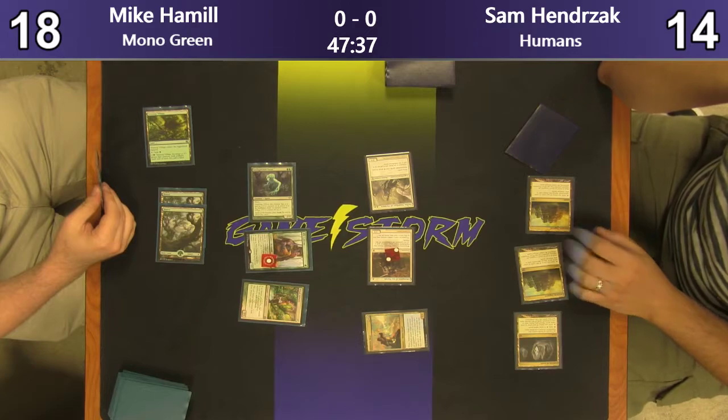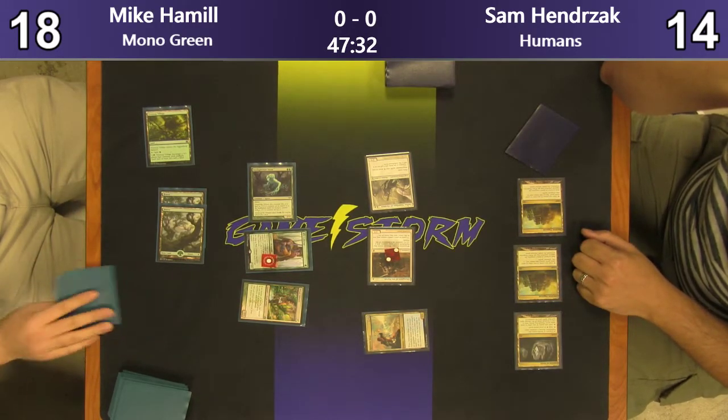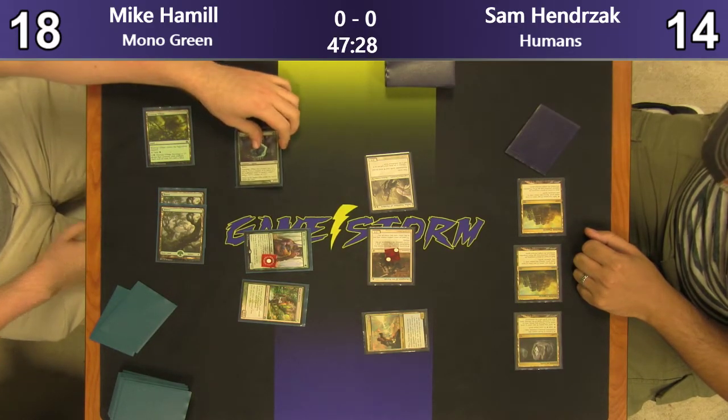You look at it as like a 5-mana play. Play it, give it protection from instants right away, and that's almost unbeatable for a lot of people. And once you give it protection from everything, it's just an absolute beater.